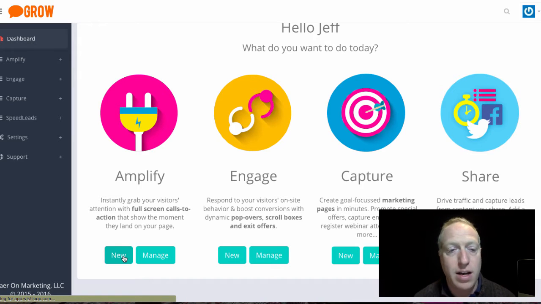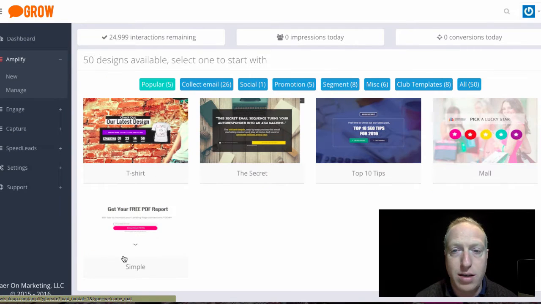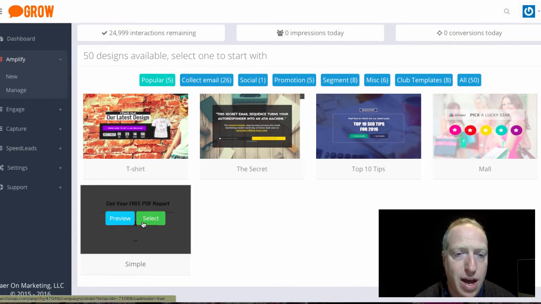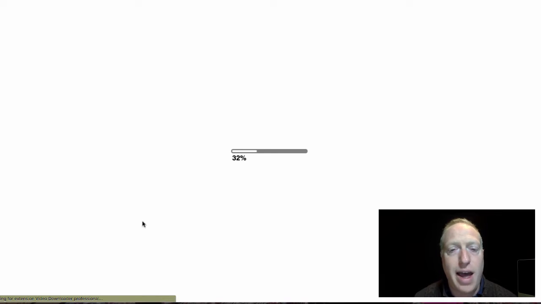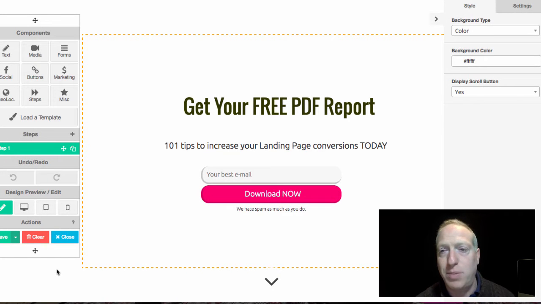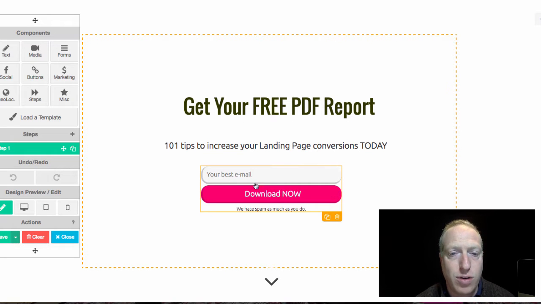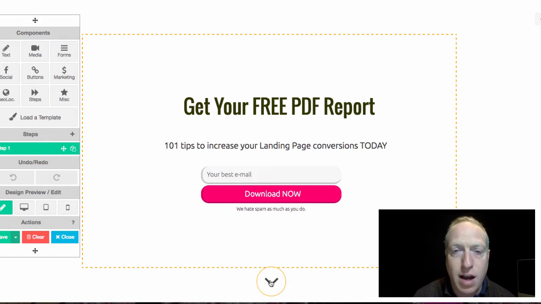Let's go ahead and dive into some of these templates that we have inside. So here's a pretty classic one. Let's go ahead and I'll select this one. And if you've ever been on a website where you start reading an article and then something drops down from on top, it might look something as simple as this. So get your free PDF report, and then you can have an opt-in or click the close button and it disappears and you can go about reading the article or doing whatever it was that you were doing on that particular page. So this is a fairly straightforward, simple one.